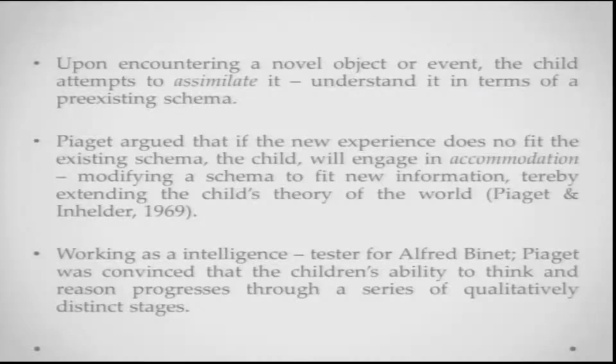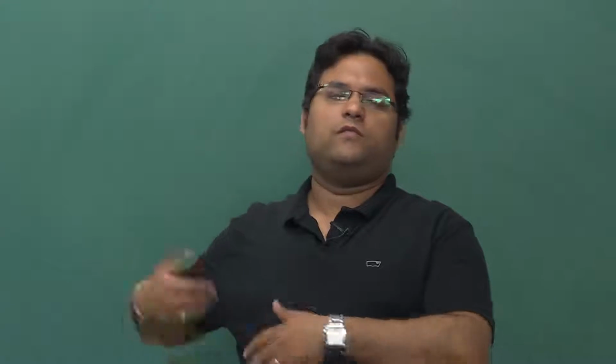Now, before Piaget started his own individual work, he was working as an intelligence tester. You might have heard of the name of Alfred Binet, who designed the famous intelligence scales. So he was working as an intelligence tester for Alfred Binet, and what he used to do was get children, conduct these intelligence tests on them, and wonder a lot why these children were making errors, what kind of errors they were making, and in what ways they could be taught not to make these errors.